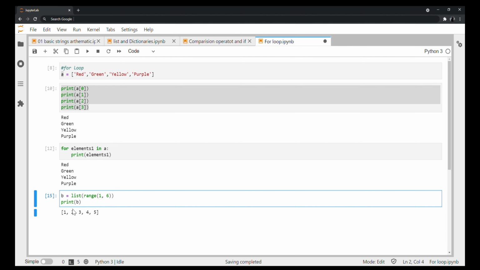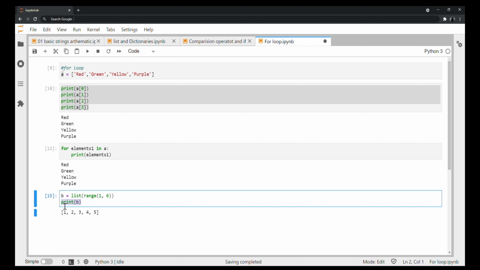When I'm printing b, this is basically printing the list. It starts with 1 and goes till 5, not the 6th place, guys. If you see, it's printing only till 5.